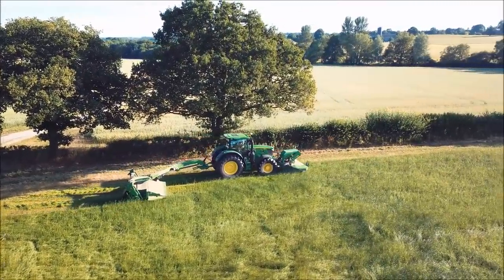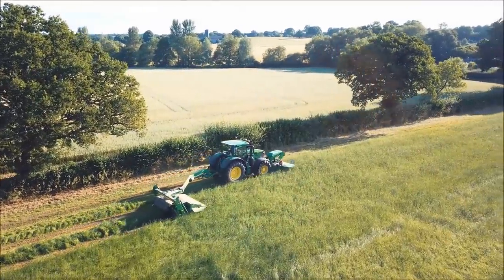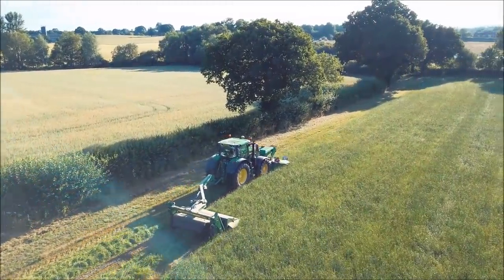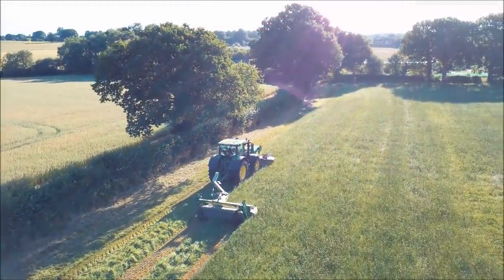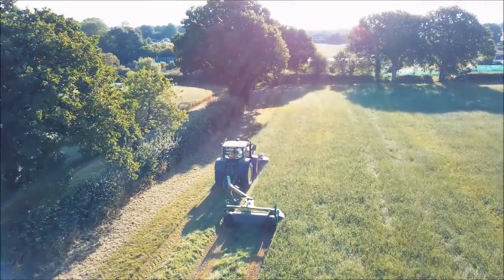So, I've got about 150 acres. Does the drone come in or not? Hopefully it doesn't hit the tree. I've got about 150 acres to cut today, so it should keep us out of trouble. Second cut. Well, the drone's following us, but it's looking into the sun, so it's probably not very good video.